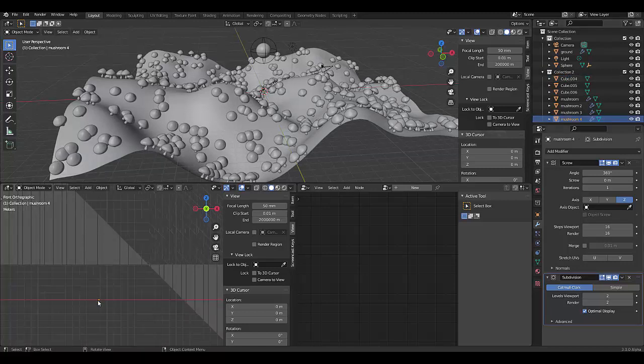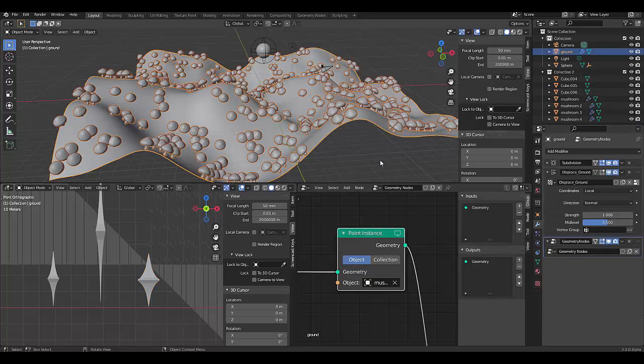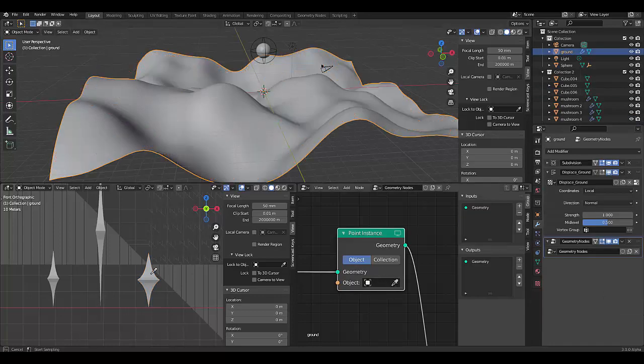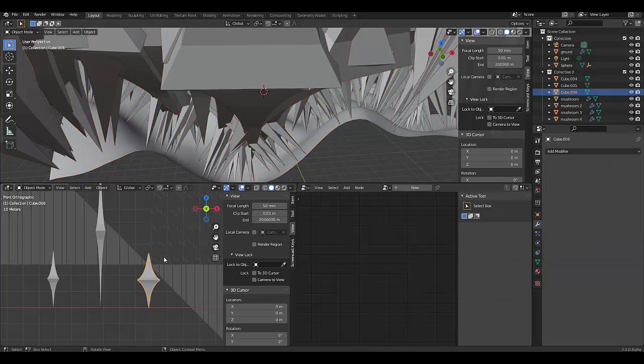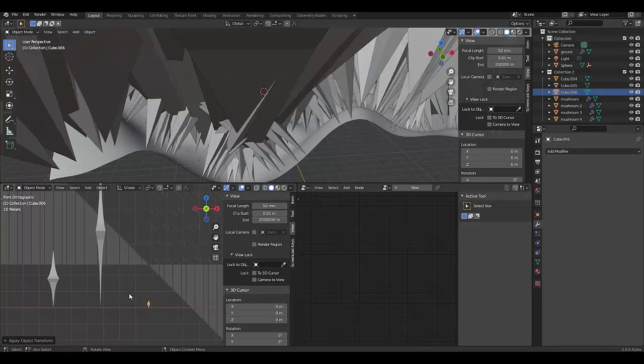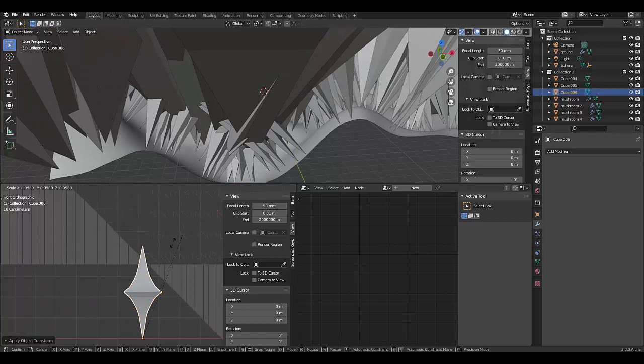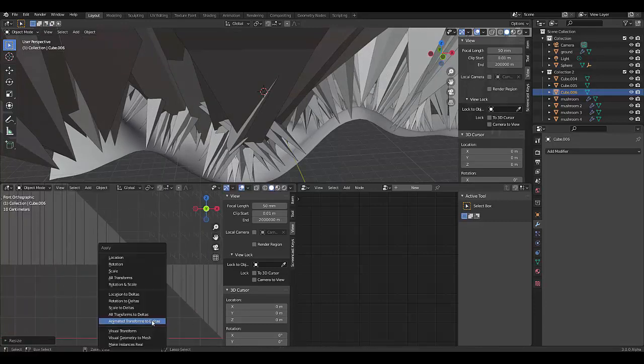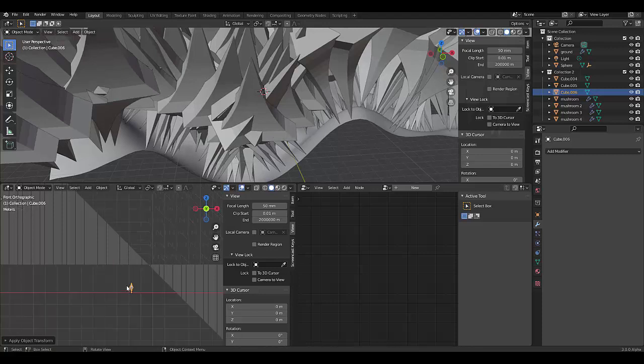And now we are going to move on to our next shape. This. So we'll select this, remove this, select this, and select this, and press S to scale this right down. Control A, apply scale. S, Control A, apply scale.